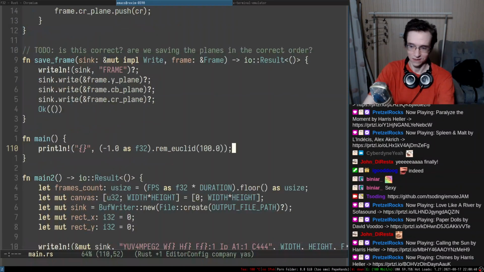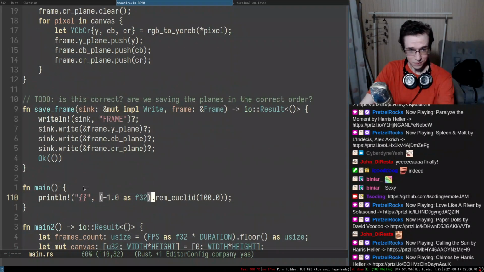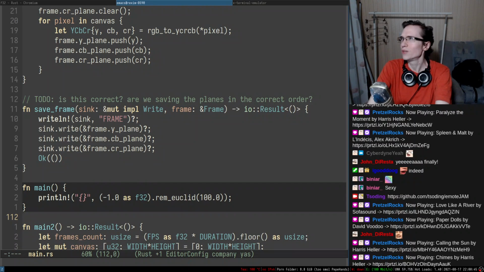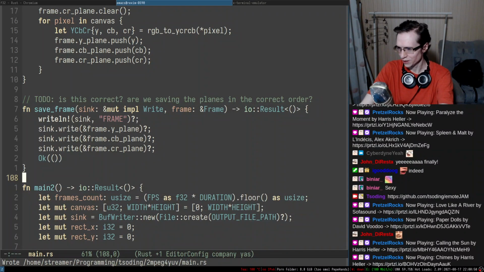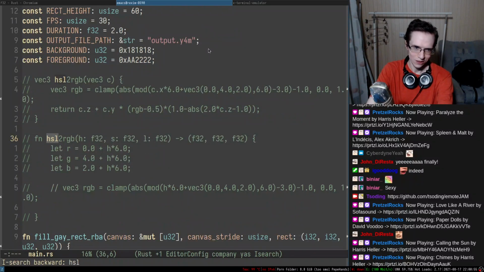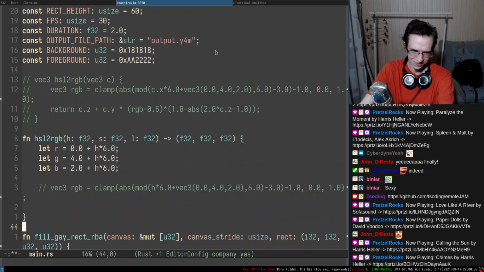Okay, so we have that. I forgot what I needed it for. I was porting HSL, right? So I was porting HSL to RGB. Okay, let's go back here. So that's what I was doing.